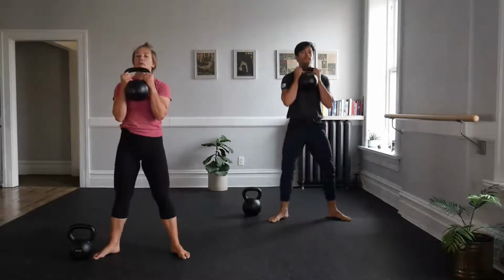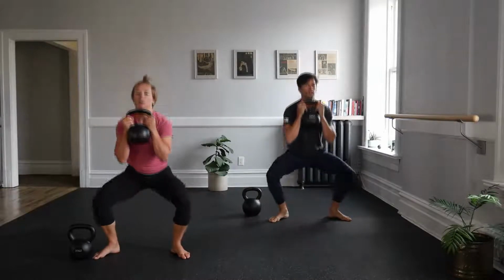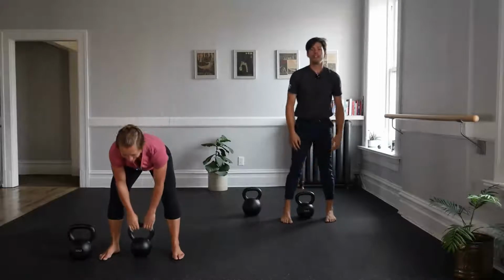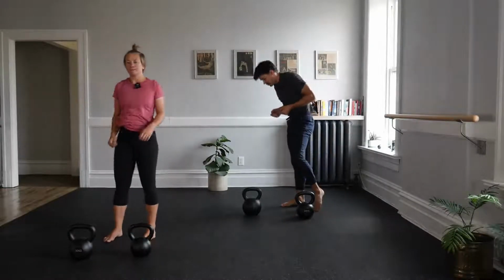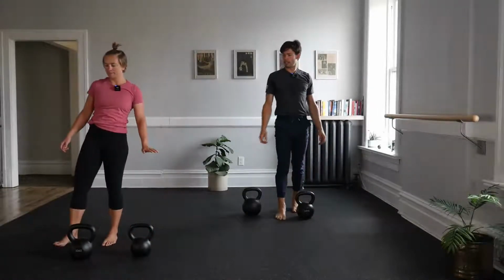Bell is just off the body, trying to break parallel, but also prioritizing that nice long spine. You got it. Yeah. Don't let the bell round you, is what Lauren was saying. Keep the shoulders back, spine strong and long.